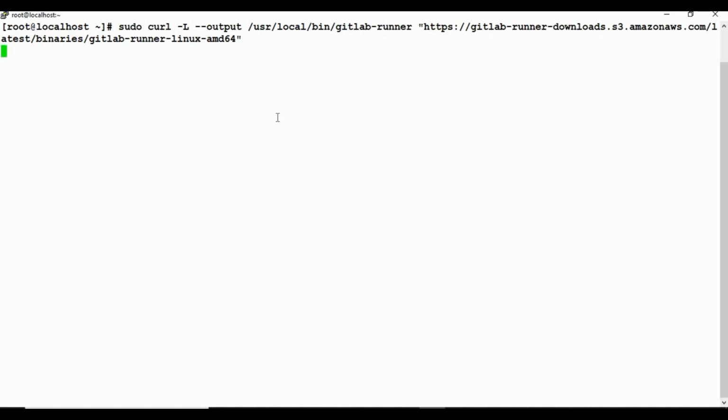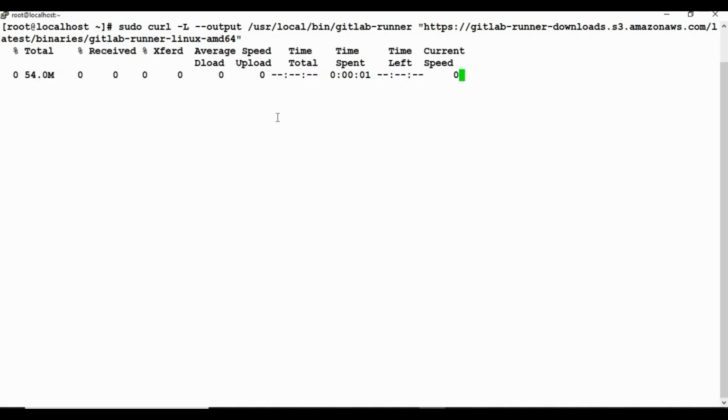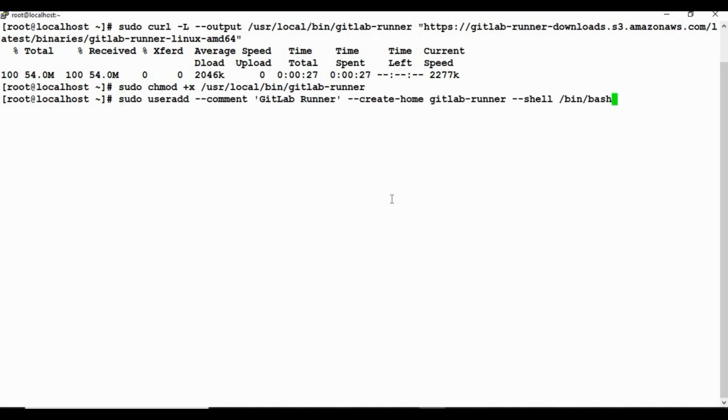So these are some commands. If you just run them, it will download the runner, and then we have to install it. I'm just quickly going through it. If you want a detailed tutorial on that, have a look at my tutorial. Anyhow, I will give all these links in the video description, so you can use them to download and install the runner. That is downloaded, so now you have to run this command. You need to add the GitLab runner.